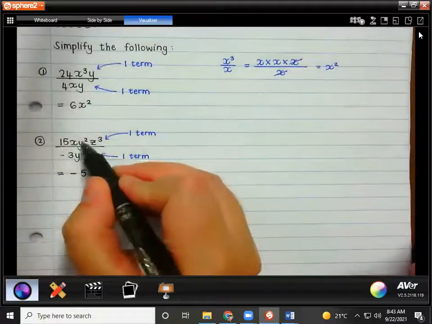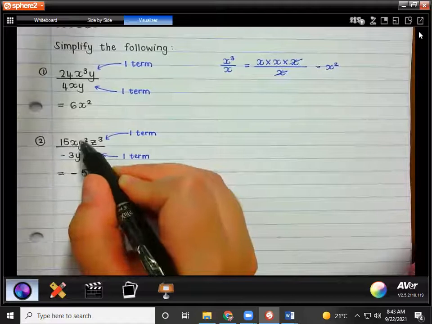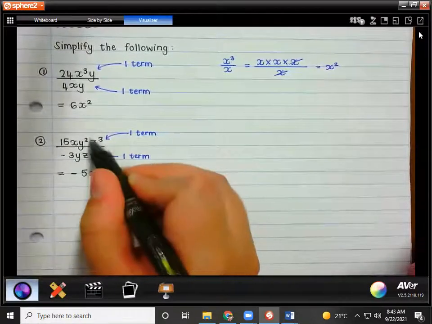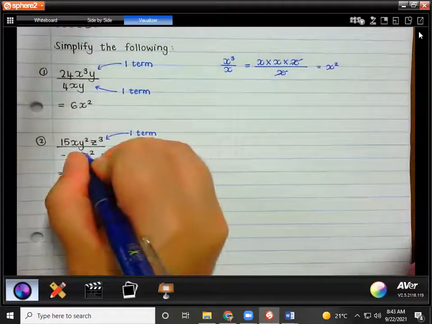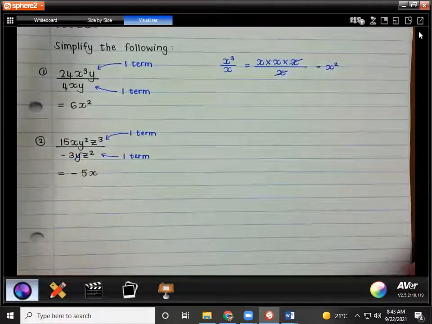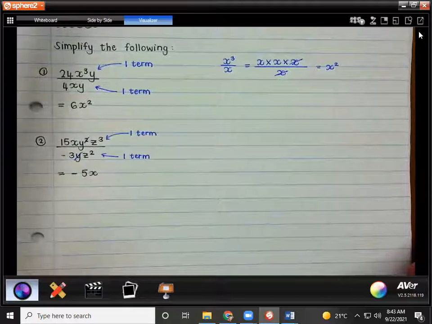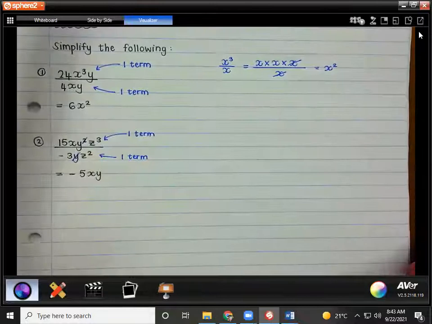We have y squared at the top and y at the bottom. So guys, if I have y squared, that's saying that I have 2 y's at the top, 1 y at the bottom. The 1 y at the bottom is going to cancel out one of the 2 y's at the top. So if you want, you can draw a line through the y at the bottom, and then you can draw a line through that exponent of 2. Okay, because that is what's being cancelled out. The second y is being cancelled out by the y at the bottom. But I do still have one y left in my answer.